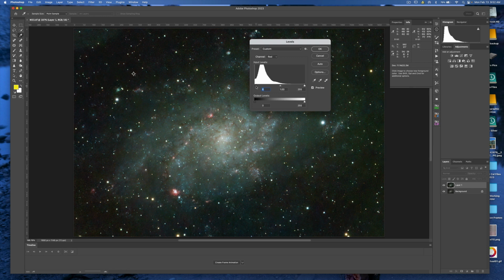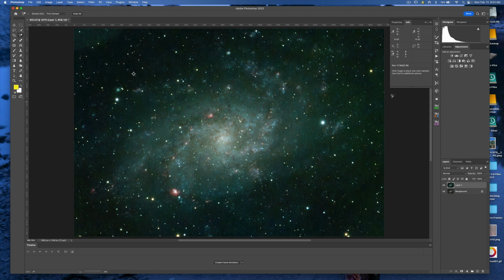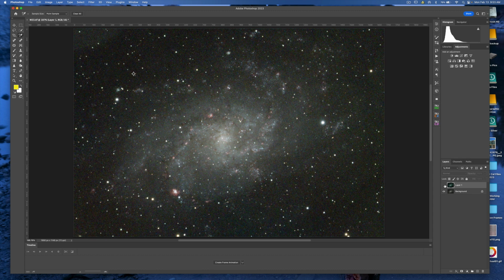It brings out quite a bit of the blue, but if you look over here, you can see what we had originally was 28, and we're moving it down. If we move it down to where it is on the same level as the others, we now have a neutral background, and wow, what a difference we've made in that image. So let's hit OK. This may be a little bit too much for some people, but as you can see, what a difference in that photograph.